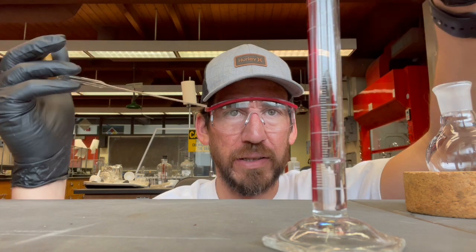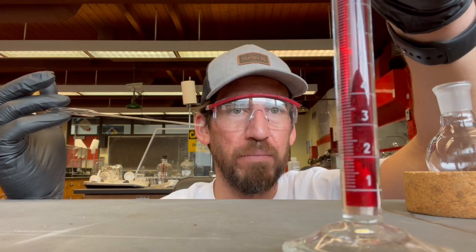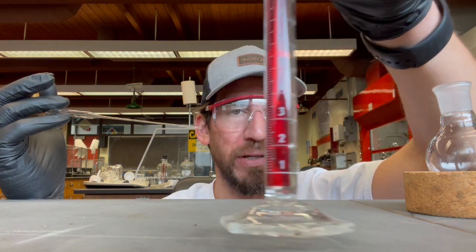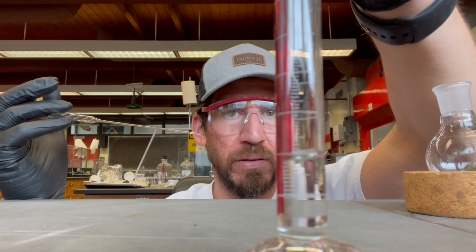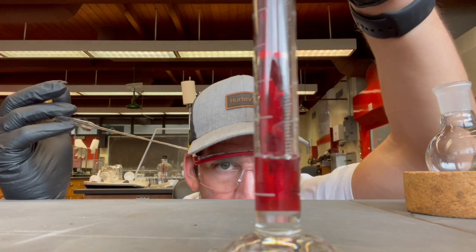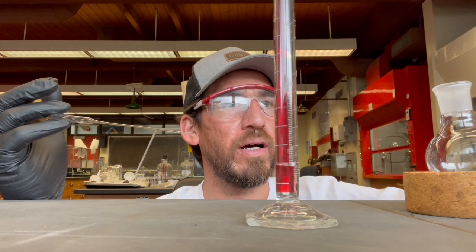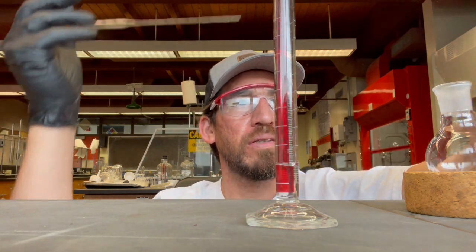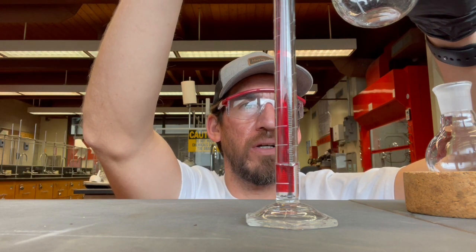Like this distillation popping off a lot faster than I thought. So you can see that's right below 2 mils, okay? That's probably, let me just tell you, 1.9, okay? So let's get this next one. 1.9 for the first one.